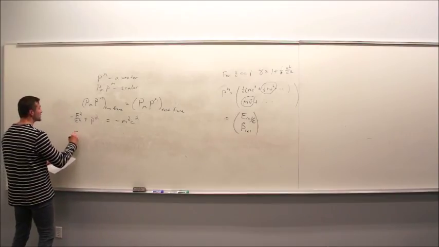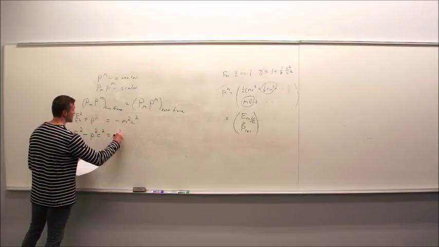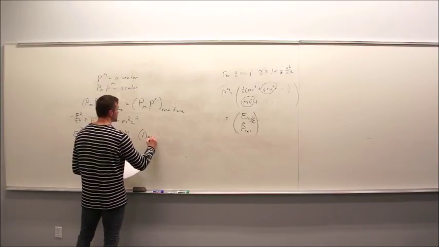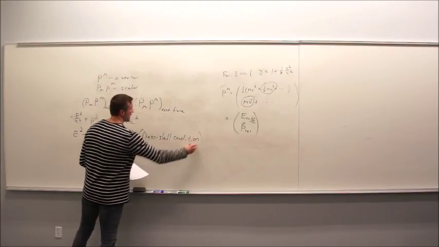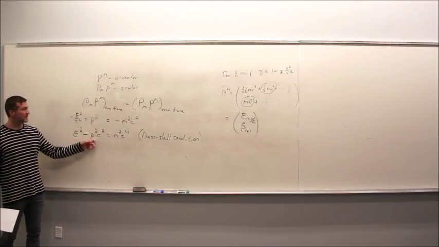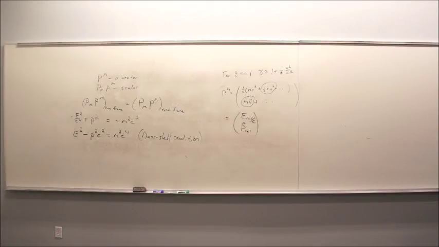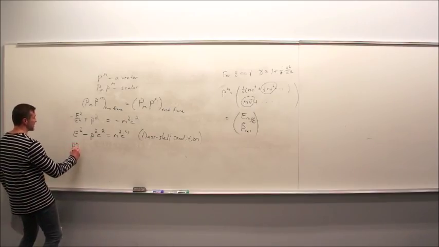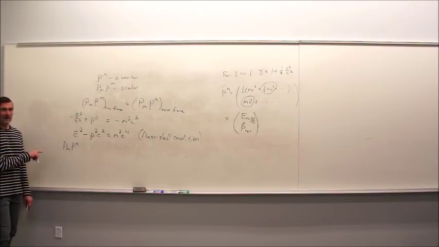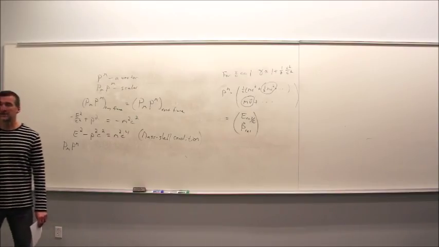Okay? We usually turn this around into an expression of this form, E squared minus p squared c squared equals m squared c to the fourth, and this is what we call the mass shell condition. And this is a relation between relativistic energy, relativistic momentum, and mass that must be satisfied by all real particles. Not virtual particles, which we'll talk about, but all real particles have to satisfy this. But here's an interesting observation. This thing is invariant. In particular, if I see it as positive, all observers have to see it as positive.